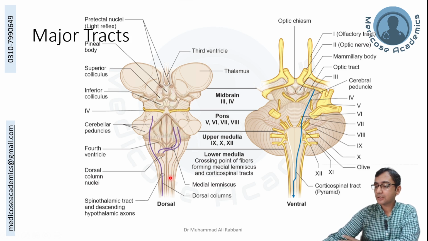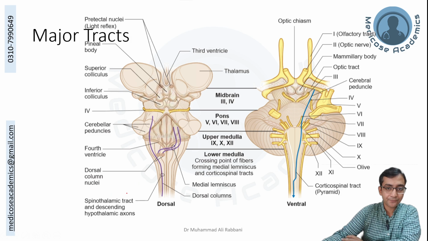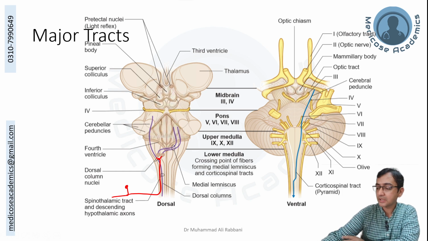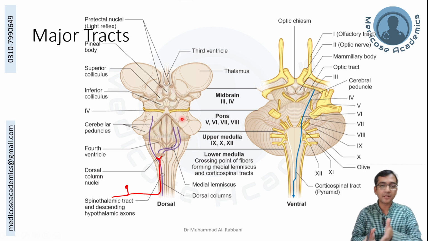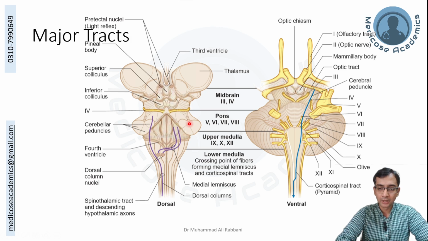Last but not the least, the dorsal column, the DCML system, carrying two-point discrimination and discriminatory senses. They enter, move up in the dorsal column and synapse with the nucleus gracilis and cuneatus. After that, they cross the midline as internal arcuate fibers, go up as the medial lemniscus, and it remains somewhere near the midline. So these are mostly affected in near-midline lesions.